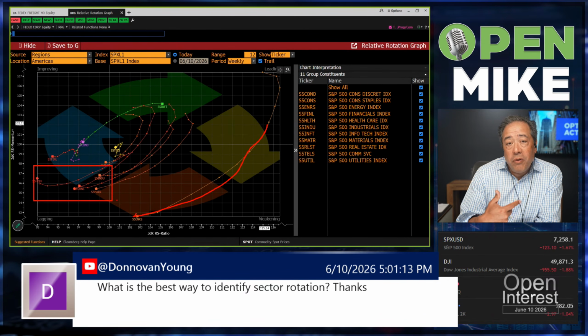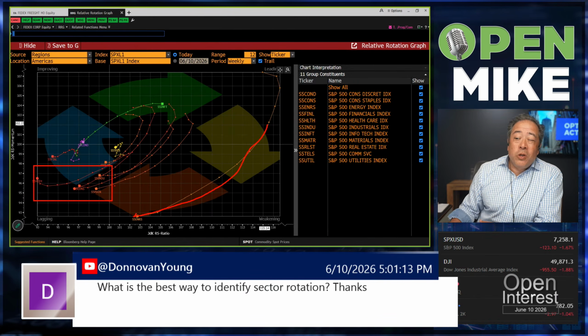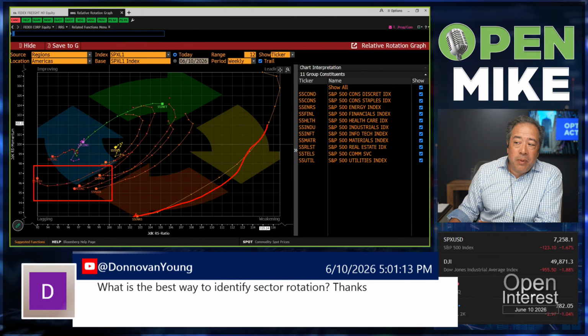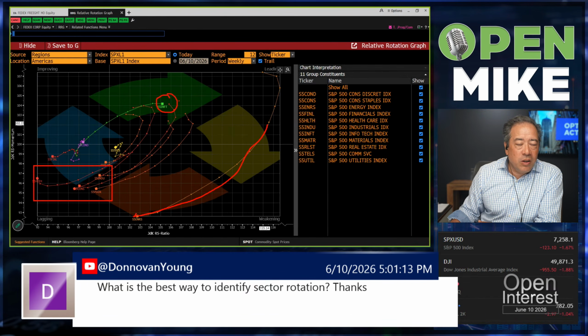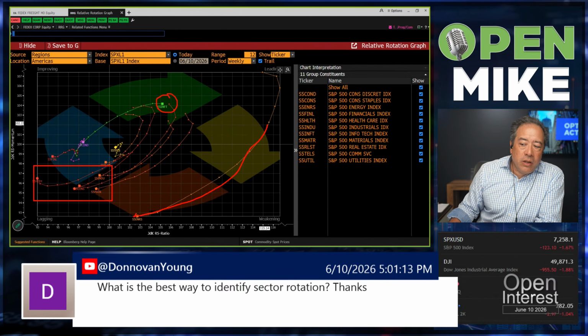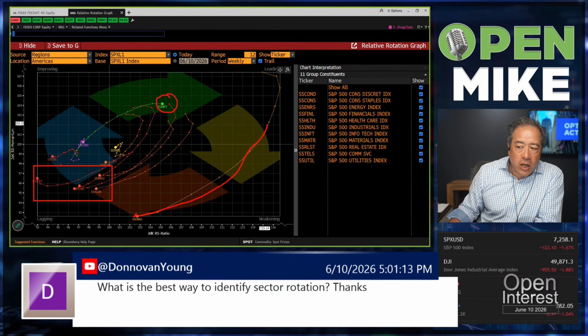And if you're looking for future outperformance, what you're really trying to do is handicap. Like, I don't need to sit here and say, oh, Infotech is all the way up here in the upper right-hand quadrant. You know that already. The key is actually to identify those underperforming sectors which are starting to round the bend.